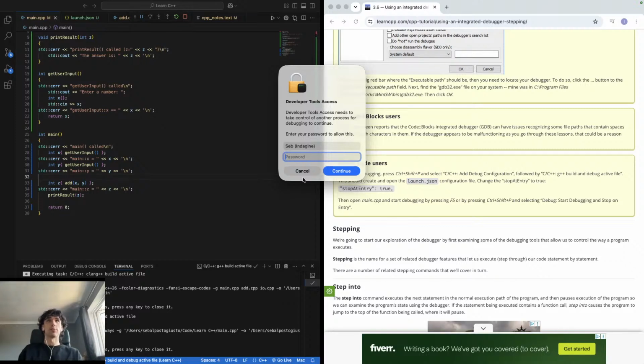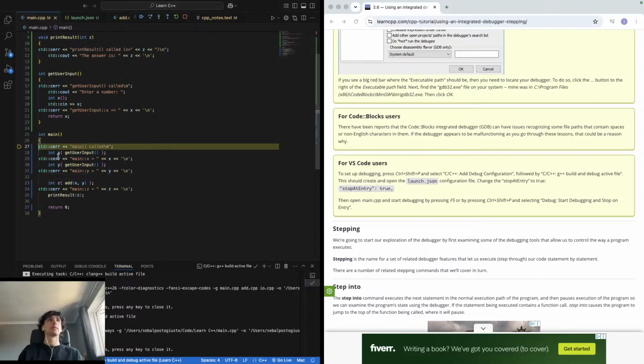Developer access tools, so I need to type in my password. So that has done that.